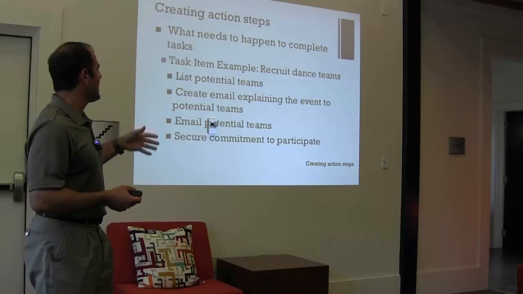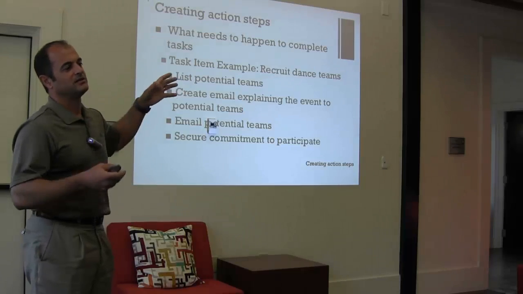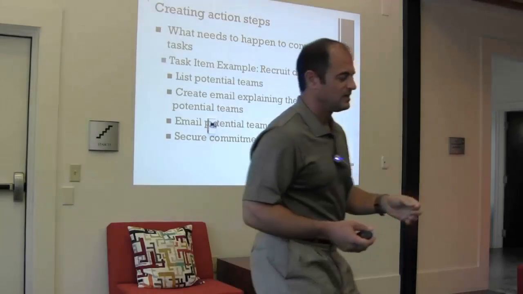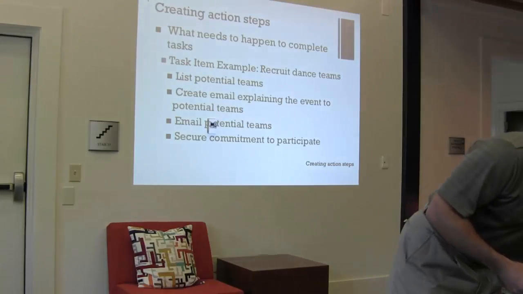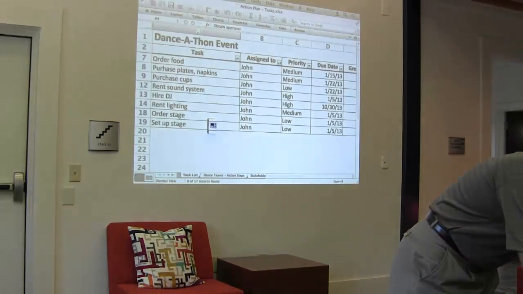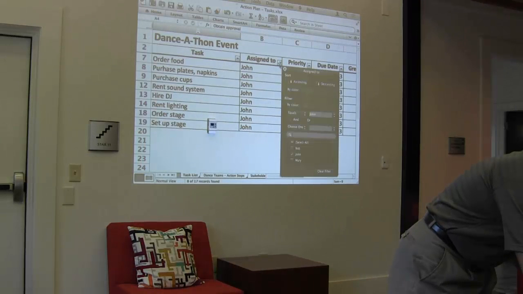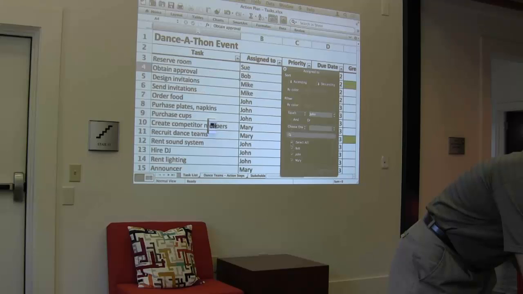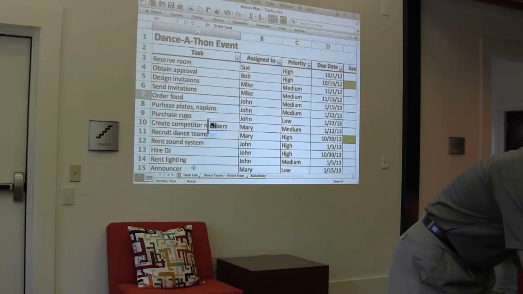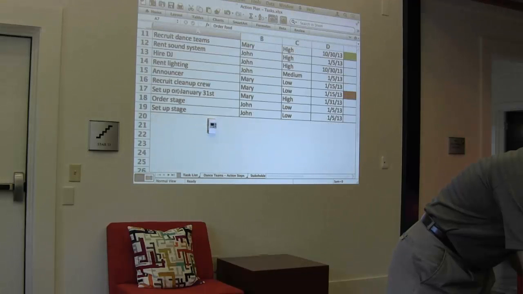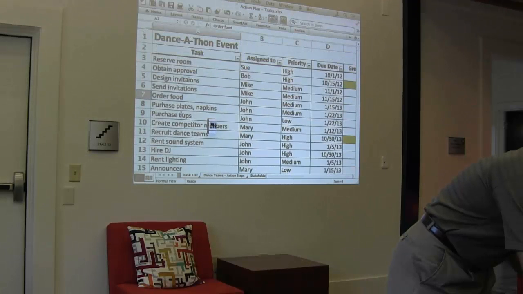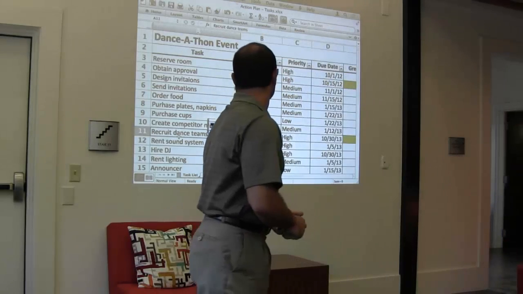And again, when you're looking at action step management, Excel is a great tool. So if we go back over to our Excel sheet, I'm going to clear this assignment filter here. And if we have a task, such as recruit dance teams, item 11, Mary's responsible for that.